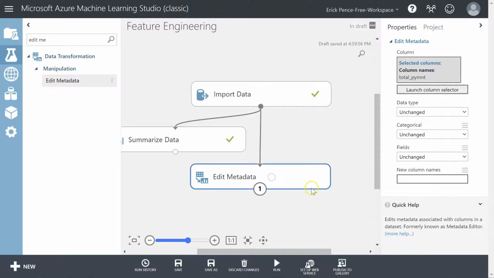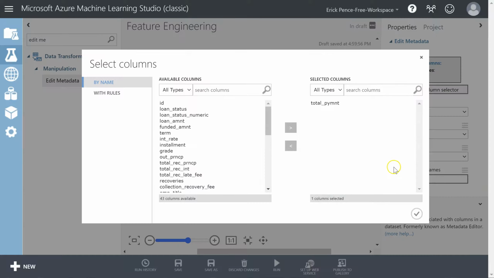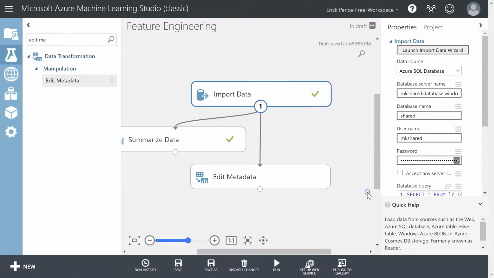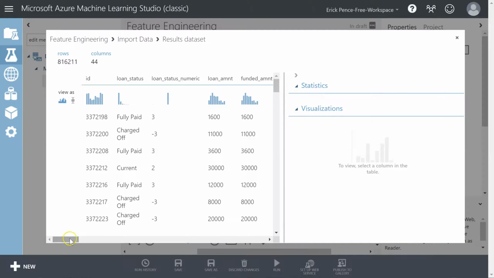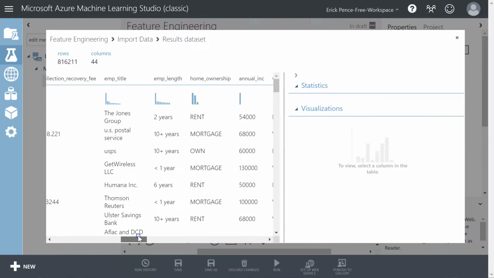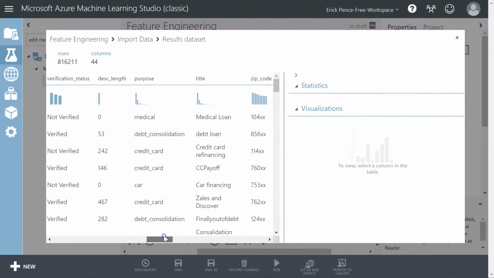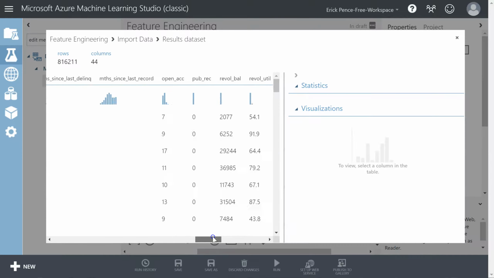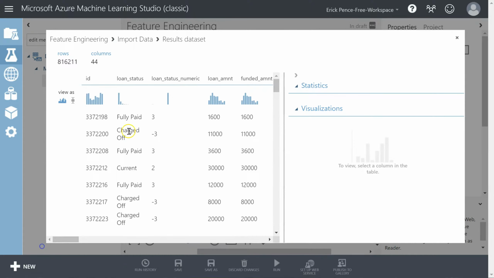However, I think maybe a more common one might be when we have a feature that represents something categorical, but it has a number that's associated with it. Let's see if we have any examples of that. So let's see here. Loan status numeric is a good example. However, I want to see if there's not in this one. Okay, not in this data set. Well, let's use this as a hypothetical right here. Loan status numeric. Let's say we didn't have this loan status option. All we had were a bunch of numbers here, -3 up to 3, 7 values, 7 numbers for 7 values.